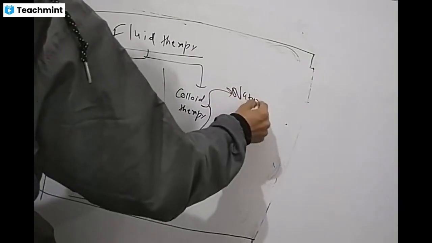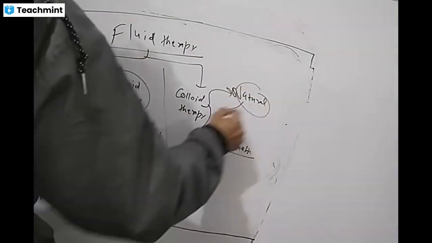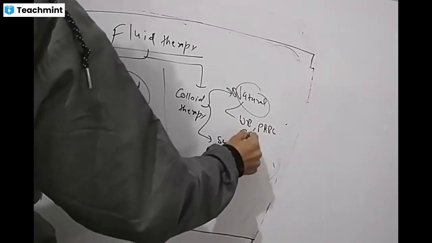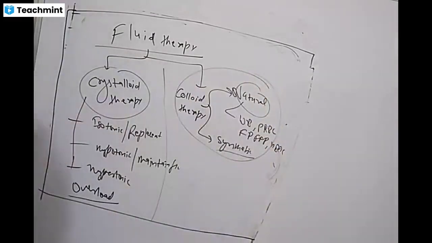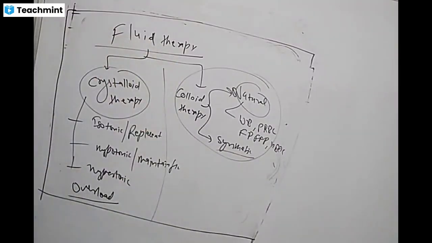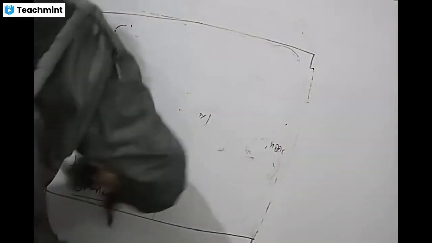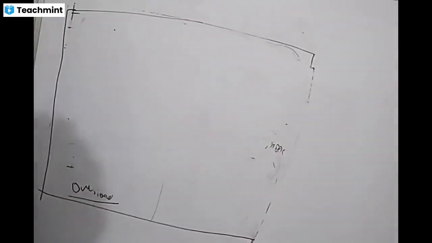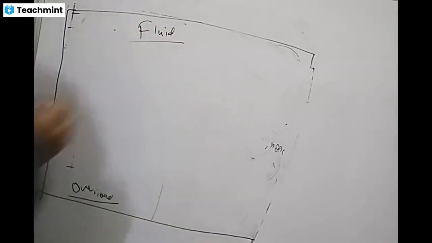Colloids may be of two types, natural and synthetic. Natural ones are whole blood, packed RBC, fresh plasma, fresh frozen plasma, and HBOC. This part we'll cover in the next lecture. So first we'll see fluid therapy, mainly crystalloid therapy. Before going to therapy, first we'll see what fluid is.